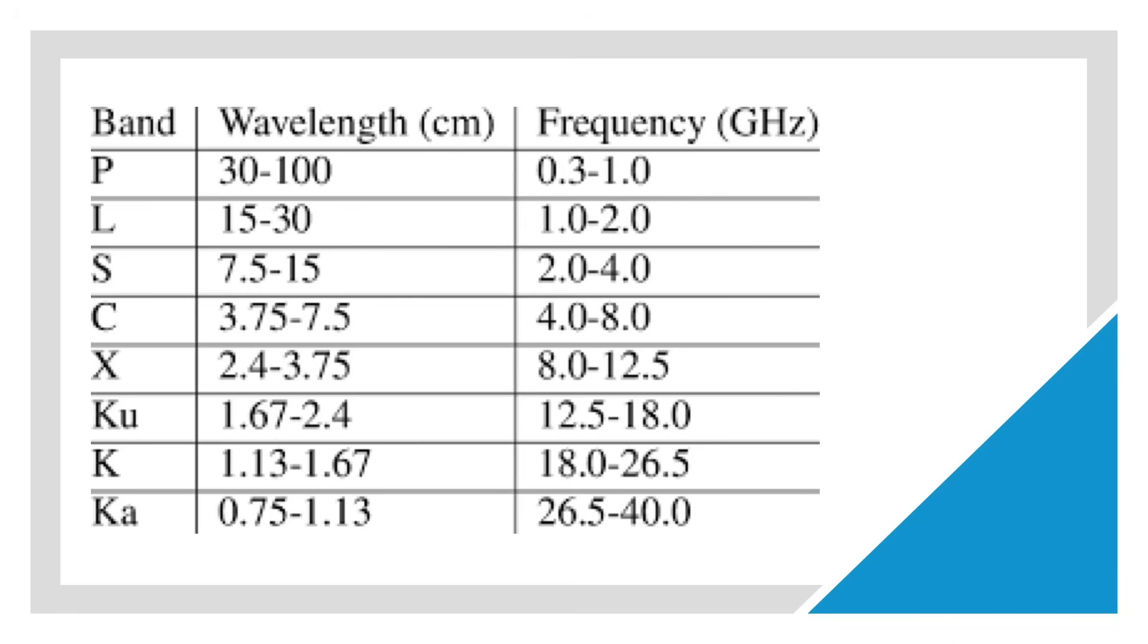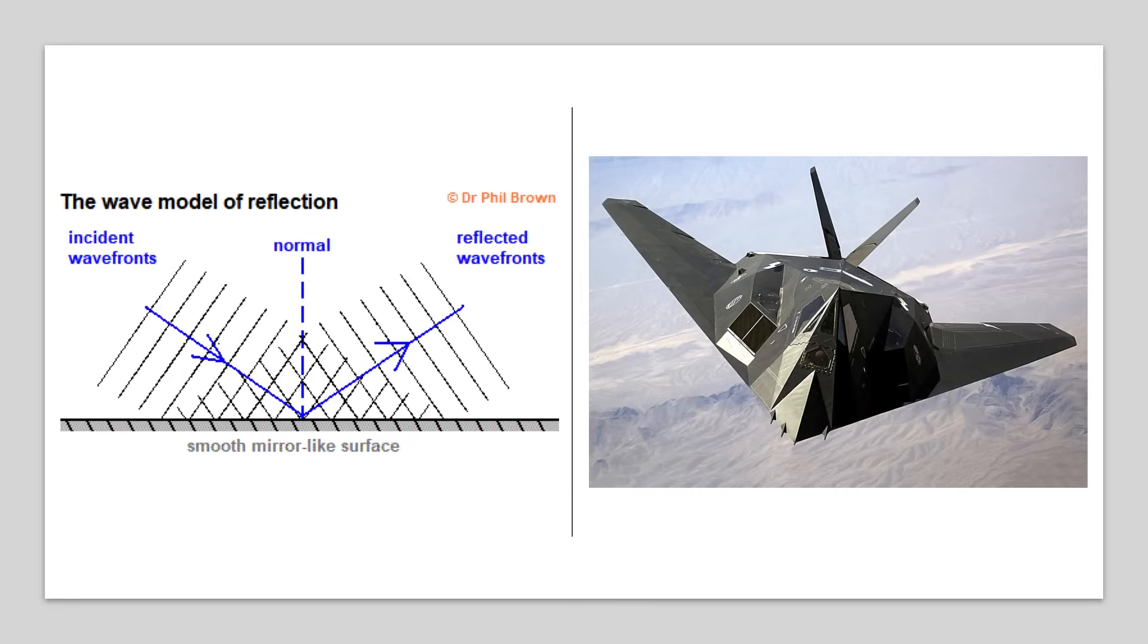These are the wavelengths of the most common types of SAR. Keep this 1-100 cm length in your mind. Anything smaller than that is essentially invisible to it, which is why it can see through things like weather and foliage. Anything larger than that will bounce the radar back to the sensor and give you a data point. With one exception. If the radar beam hits a flat surface that's wider than the wavelength, it will reflect it like a mirror, providing either zero data or irregular data, especially where two flat planes meet. This is the underlying fundamentals of stealth technology.